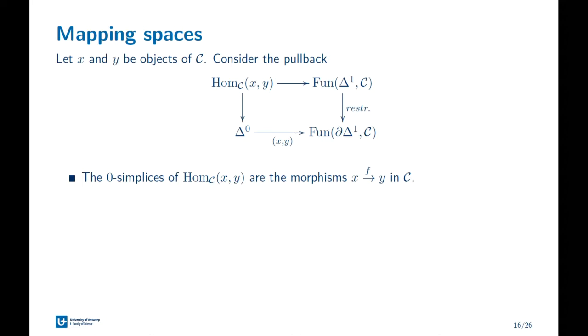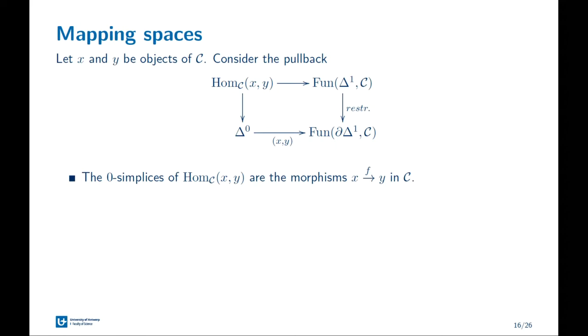Okay, next topic. I am going to jump around a little bit in terms of content. The next, mapping spaces. So in an ordinary category, if I take two objects, then I have a set of morphisms between them. In this context, we won't have a set of morphisms between them, but a simplicial set of morphisms between them. So if I have an x and a y object in C, I can consider, again, some kind of pullback. I didn't define everything that's in here, but the point is that I get a simplicial set, hom C, x, y, here, which will serve as my mapping space. I call this the mapping space of C from x to y.